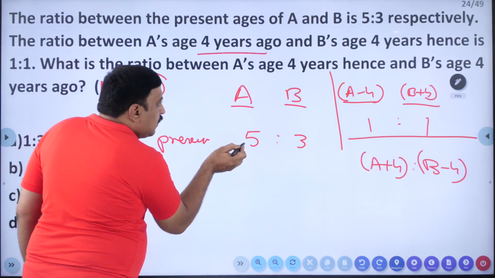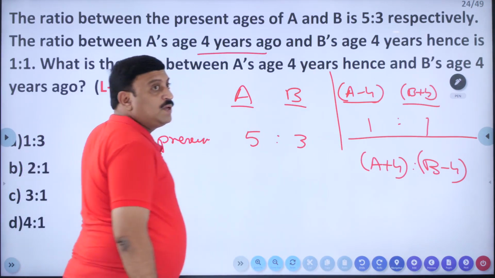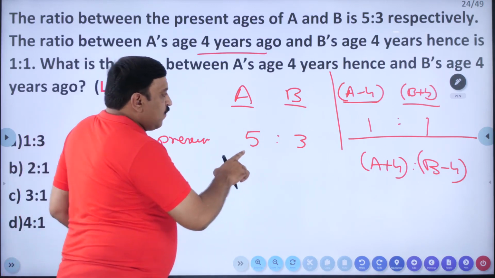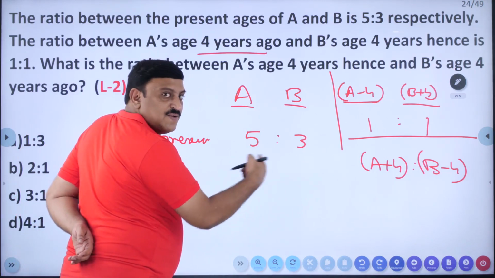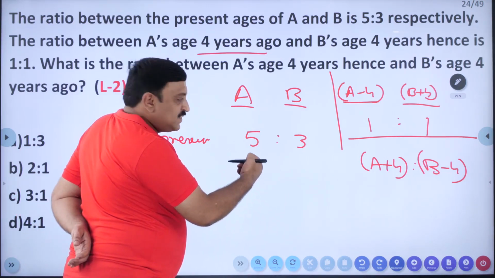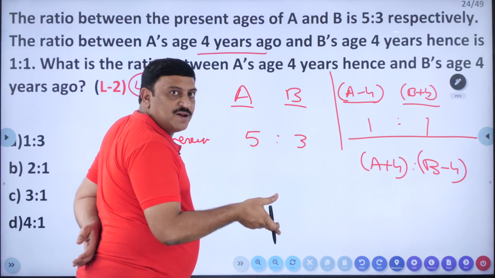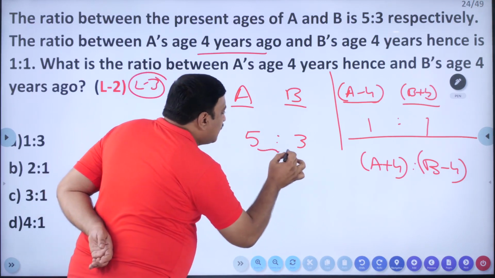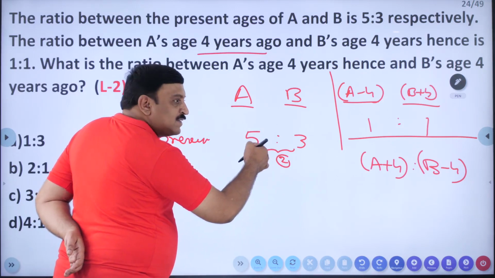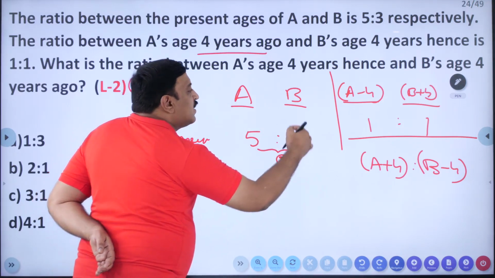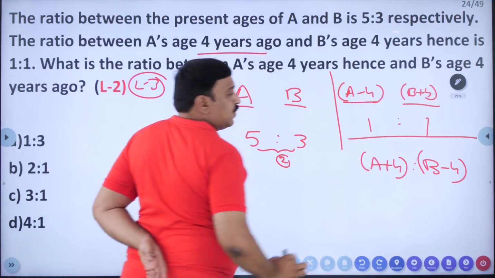This is 5. If we come back one part, and if we add one part, they should be equal. One part back, one part after means 2 parts difference, is it not? If I minus one part, if I add one part, definitely they will be equal. This is the logic. That is again a difference of how many parts? 2 parts. So equally I will decrease this one, I will increase that one. Why? Because A minus 4, B plus 4.